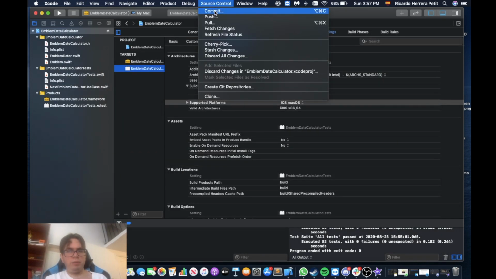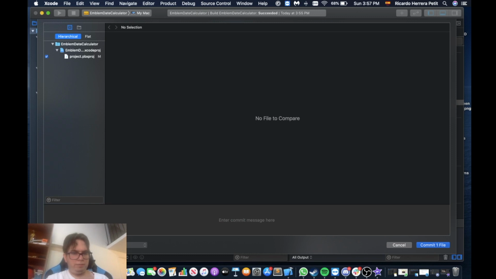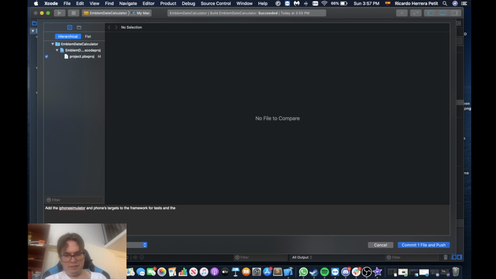And then my second commit is going to be: add the iPhone and iPhone simulator and iPhone OS targets to the framework for tests and the framework itself. Okay, commit one file and push.